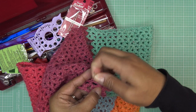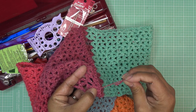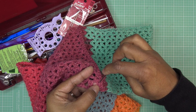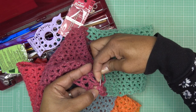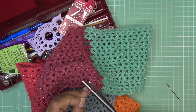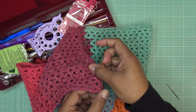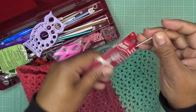This is all on the back side, so it's not showing too much. And some people do this more neatly than myself. I do not care. This is the part where I just want to get the project done and I don't really pay attention to this. But it is important because obviously you don't want this to fall apart, so let's say I just go right back this way and leave yourself like 6 inches to a foot. And I kind of do this and then I give it a squeeze or a little tuck because it'll pull back into the project. And that's that.